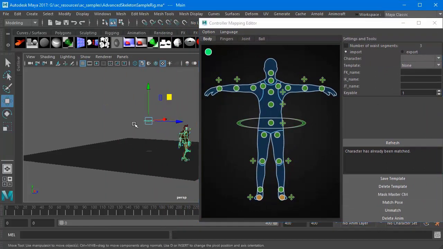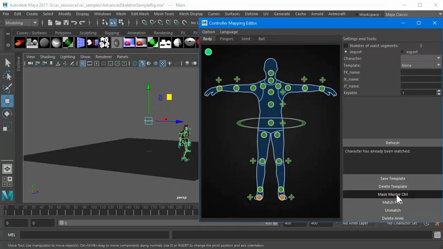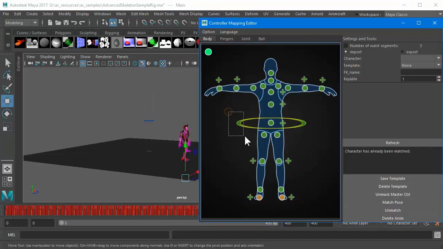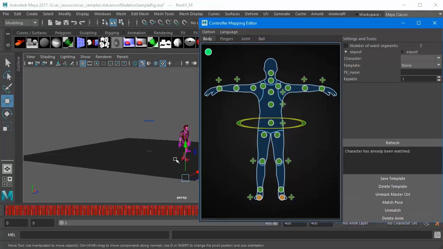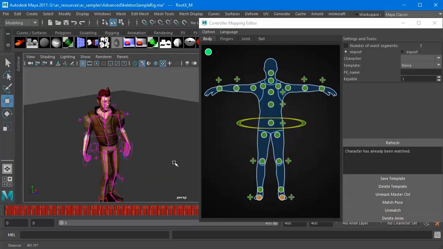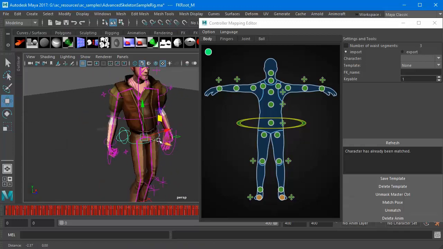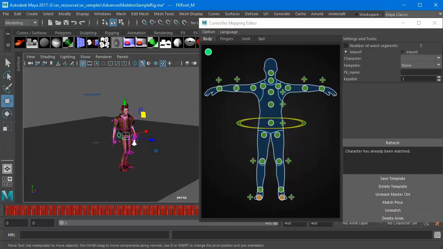Make sure we select this and hit OK. And please notice there is a difference between this controller and the master control. The master control won't be mapped in this mapping window, and this guy is a controller right there. Okay, so please notice that.